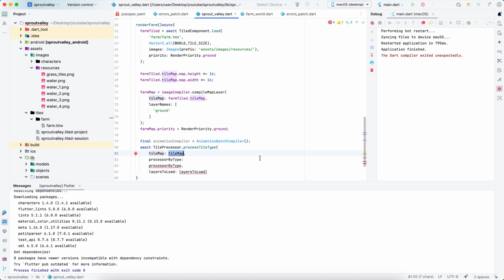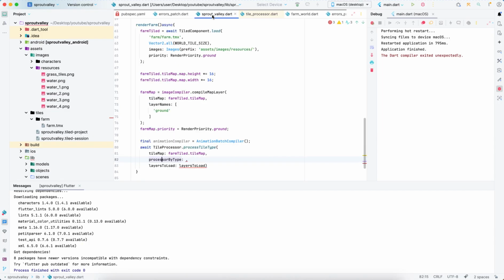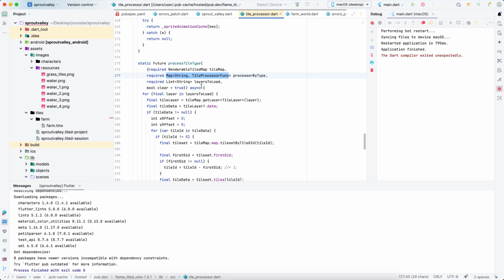I'm gonna add the farm tile and then pick the tile map, and then processor by type is the, I think this is a function, right? If you can see, yep, this is map string tile processor function. So I'm gonna copy this.